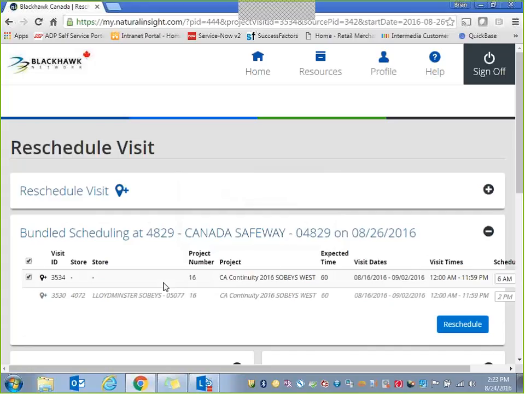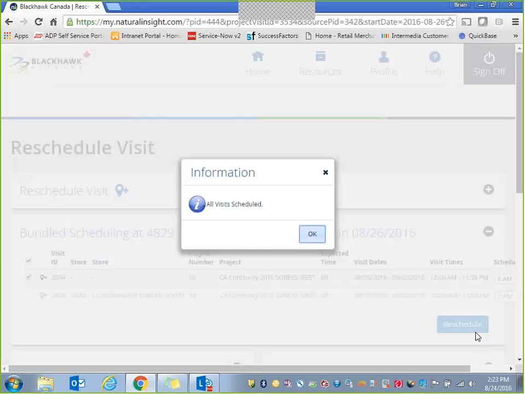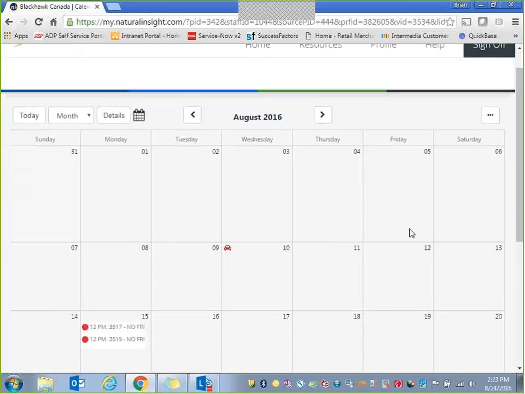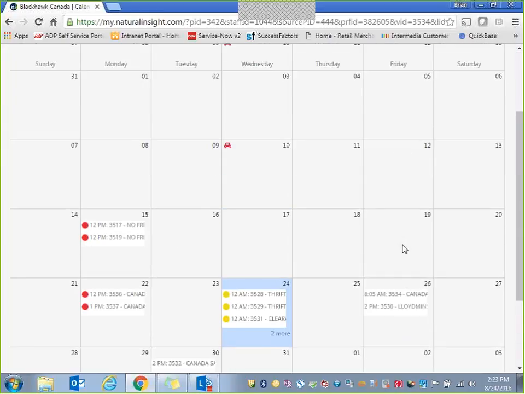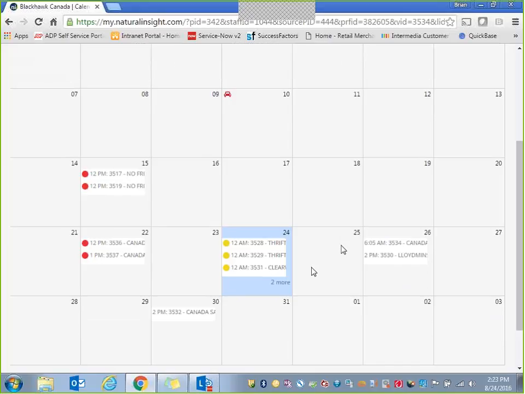And then all we have to do is confirm that it's correct by clicking the Submit button. And it's just letting us know here that we do have other visits that are scheduled on that same day. And it's just giving us an overview of our scheduled day. So this visit we're going to schedule for 6 a.m. And then we also have our visit that we already rescheduled for 2 p.m. And then we'll just go ahead and click the Reschedule button to confirm. So coming down here, we can now see that we've moved a couple of our visits, and we can continue doing this process for all of our other visits that we need to reschedule for that period.